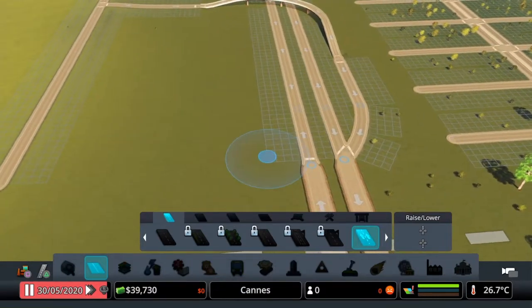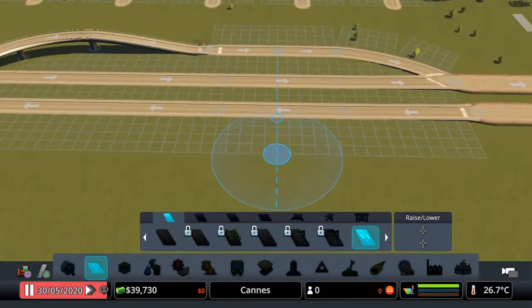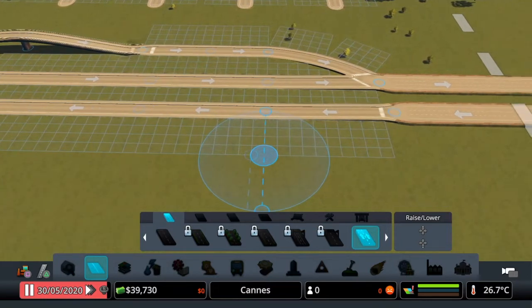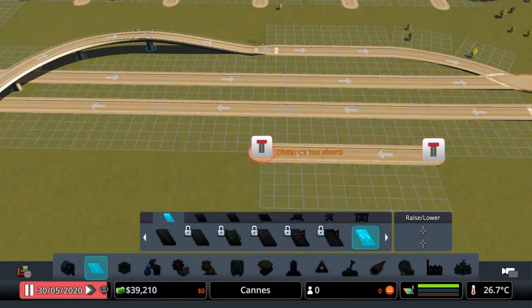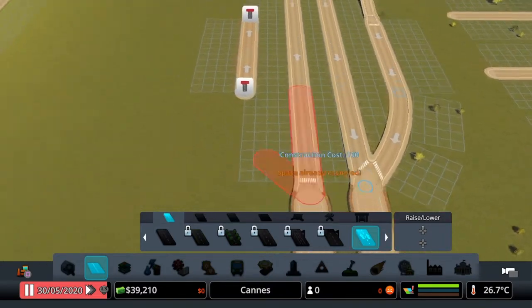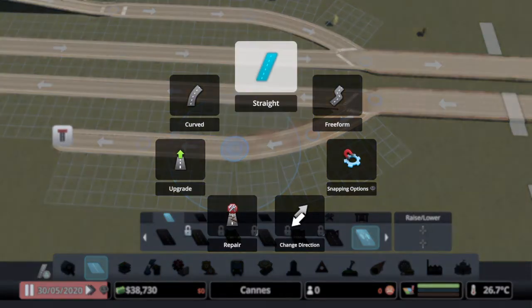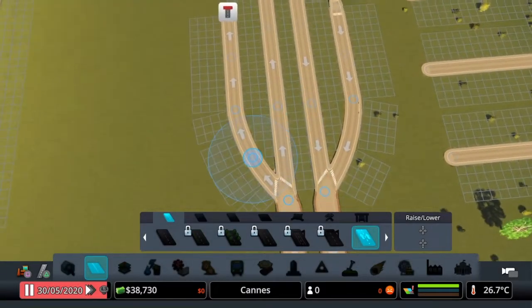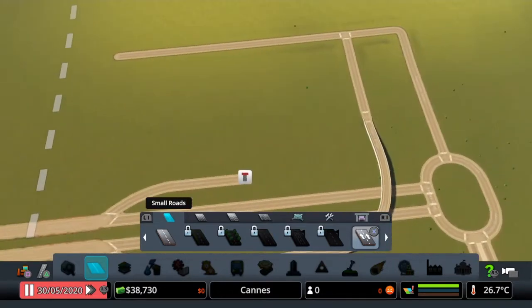And similarly, we want to make sure they have their own entry point to get into this industry area. So I'm going to use a similar plan here. I'm going to come out, try and keep it as symmetrical as possible, right to about there, and we'll also do that. Now the roads will kind of naturally curve in the straight tool. You can use the freeform or curved roads to put that out, but the straight one kind of takes the best guess at what you're after. And I think that looks pretty decent.